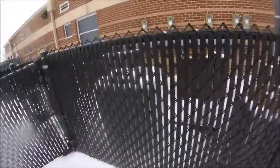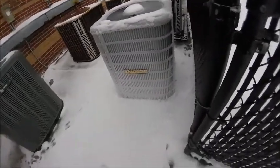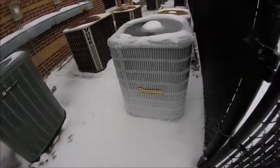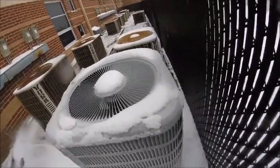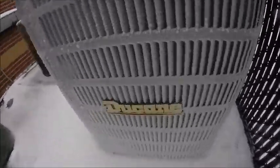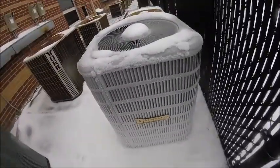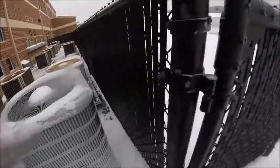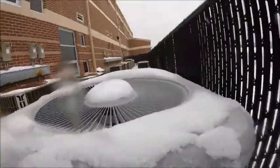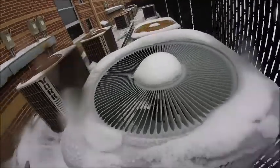I remember a few weeks ago I taped this Duquesne 2.5-ton unit not running, but here it is. I think it's frosting — see, there's snow on the ground and it's literally icing. There's ice coming down. I think this thing is a 2015 Duquesne 2.5-ton heat pump. I'm pretty sure it's defrosting. Is it steaming? Yeah, that's in heat mode.